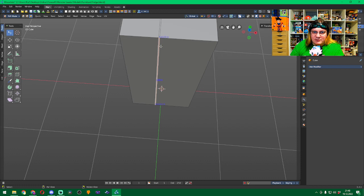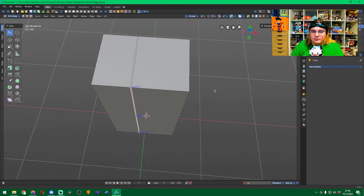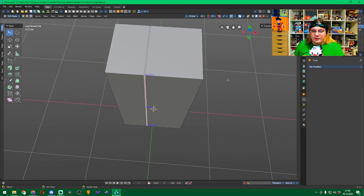Okay. So, I did this, and then I extruded. Yes. Okay. I think the smooth modifier for this might even work. Oh, well, the bottom should be sharp, right? Well, we can try that once it's finished.